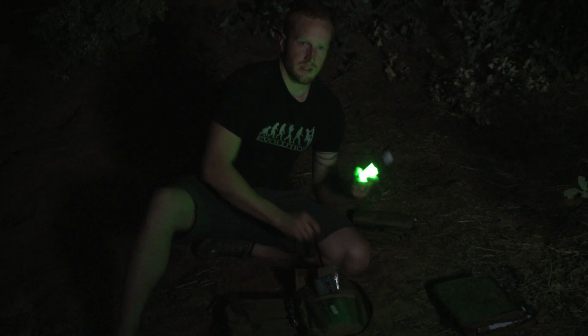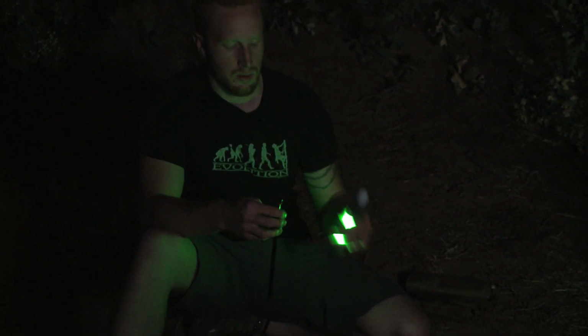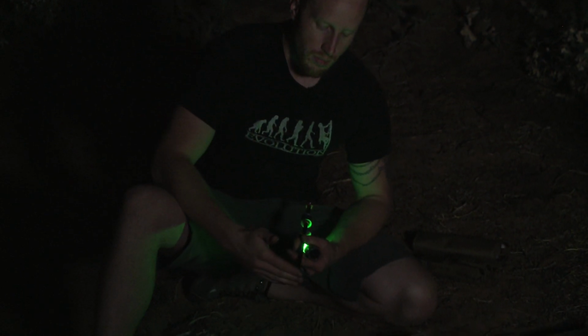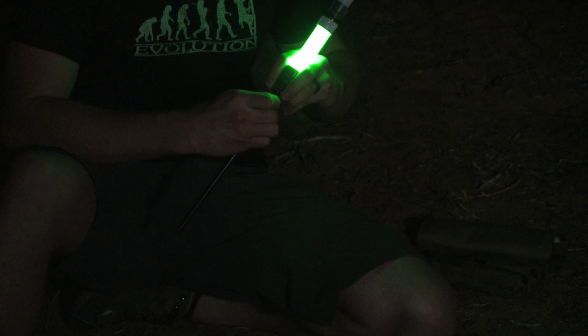These marking stakes are really nice. With the chem lights, you block some of your light every time you tape it to the stake. The stakes still come with it. It's just a hassle and a lot of extra supplies. With these marking stakes here, they've got a flat back for hammering, and then they've got the threading that screws right onto this laser bright.